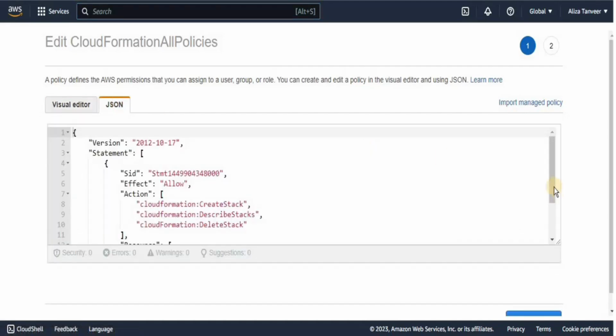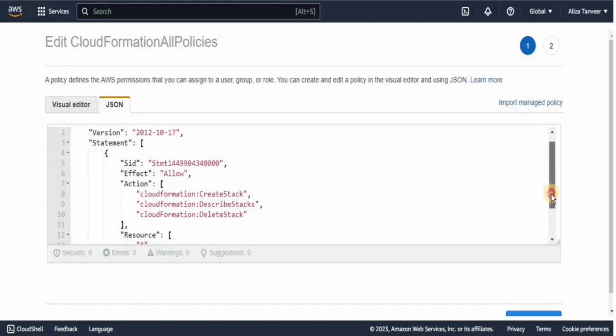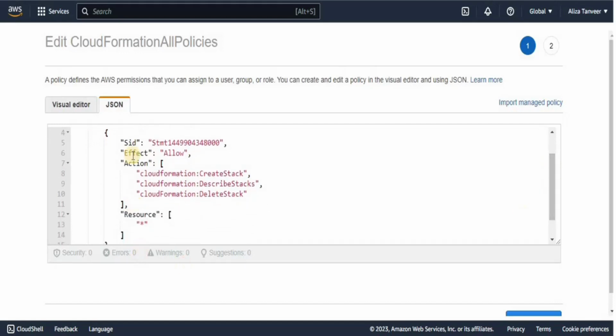Inside the JSON you have to provide the following key value pairs. So what I am going to do here is define the permissions which show the allow permissions and the actions which it is allowed to perform, including CloudFormation CreateStack, CloudFormation DescribeStack, and CloudFormation DeleteStack.